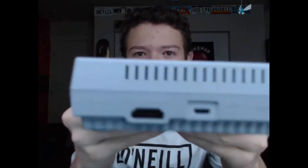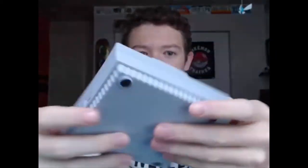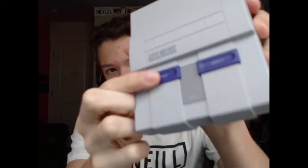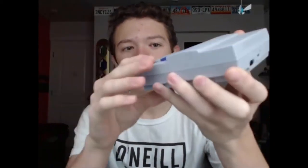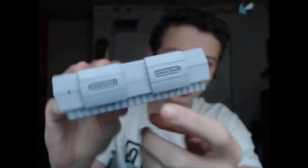Now for the main system — it is really small, which is nice. On the back there's an HDMI port and a micro USB port. On the front, the power button switches up and down to turn it on. There's also a reset button — if you're playing a game you can reset the console and save your progress, which is really nice. There are actually four save slots for each game.